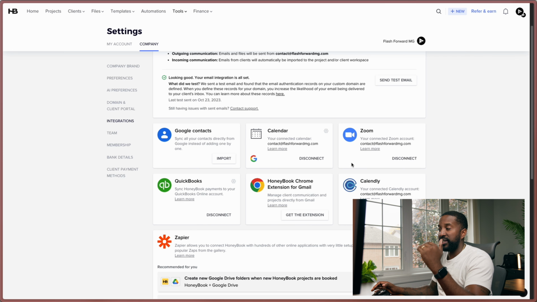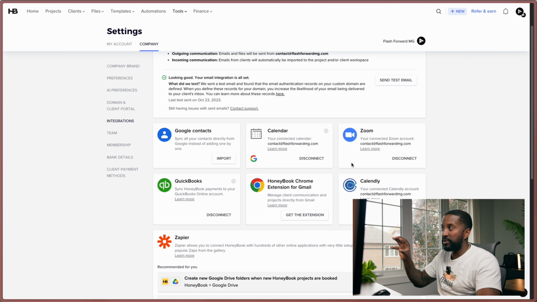I can create a 30-minute consultation with a Zoom link and share that with them. And they also get to see my schedule from that. So if they want to book a call with me, it'll block off all the time that they can't and only present the times that they are able to, to book a call with me. That just makes your life a lot easier.